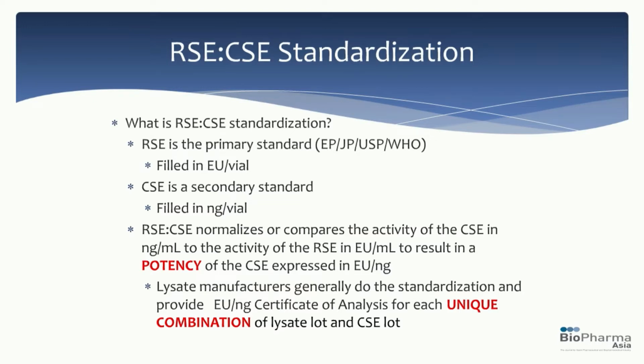Got to remember that the potency of the CSE is dependent on the lysate lot that you use. So if you change one or the other, if you change the lysate lot or if you change the CSE lot, the standardization needs to be done all over again. And that's a little bit of a tricky thing to think about, but it's true. It's all dependent on the unique combination of lots.